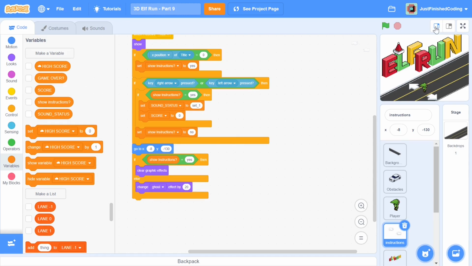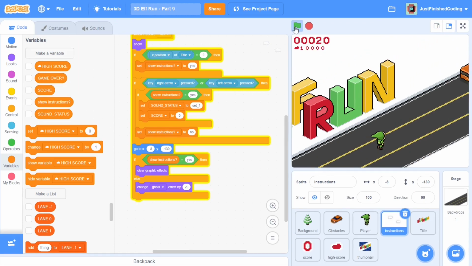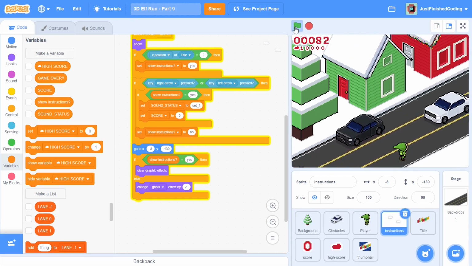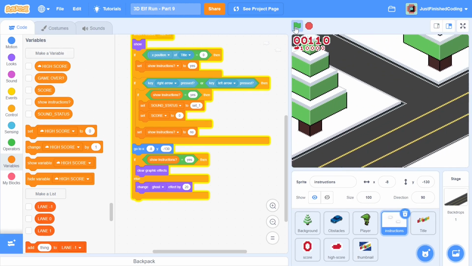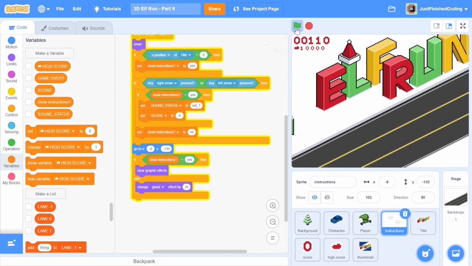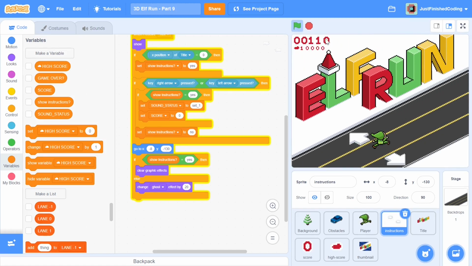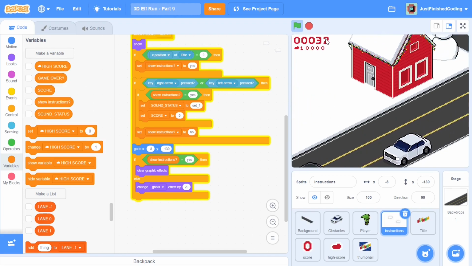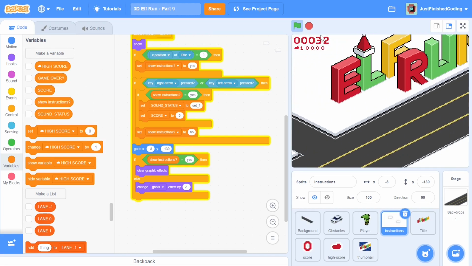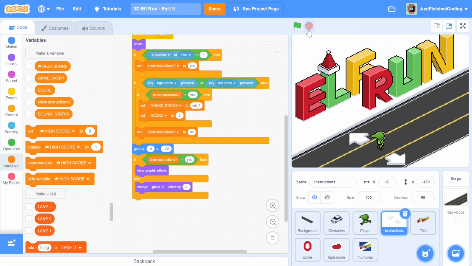So now if we finally run our code, you can see that boom, all our sound effects work properly. And once my elf hits one of the cars, the score no longer glitches and changes by 1, and it starts back from 0 the next time. So before I end this video, what I'm going to do is finish up with the thumbnail, which is going to be the last thing.